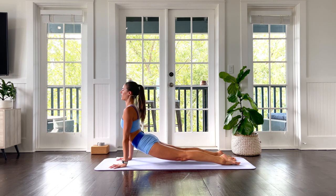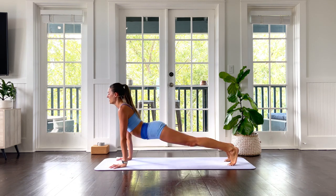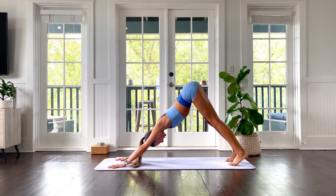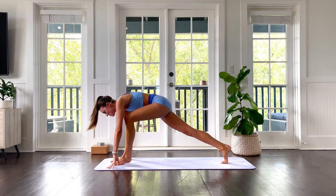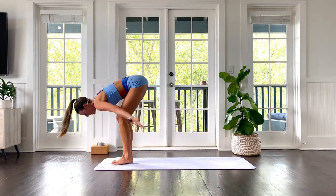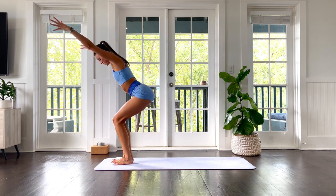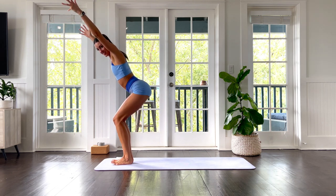Inhale to your up dog. Knees are active, lifting towards the sky. And exhale, down dog. One big step up to the top of the mat. And inhale to chair pose. Whew. Firing it up. Bring your weight into your heels.